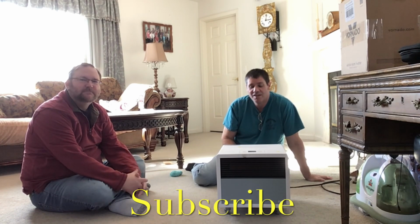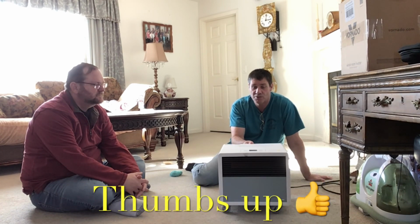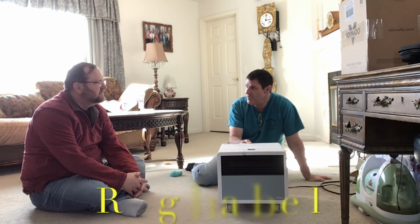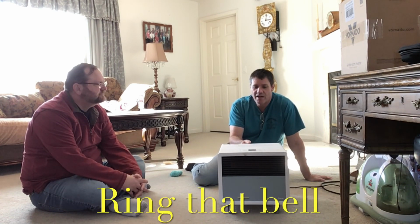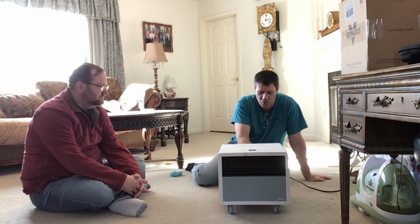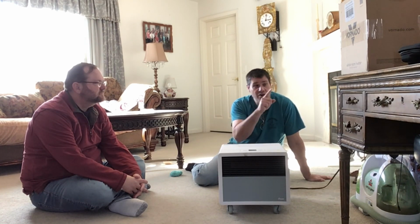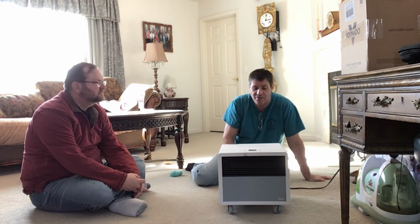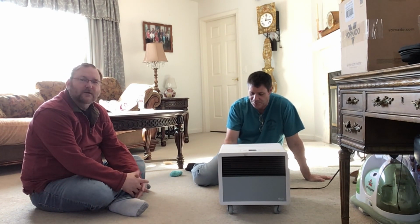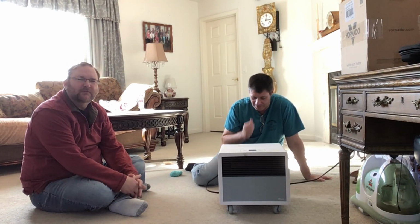I'm Bunky Hubby. So as you see today we have a Crane space heater. This is infrared dual stage. We got this from Goodwill maybe about 3 or 4 months ago. We've been using it here in the living room and we like it, but someone had asked if we could do a review on it. And I said, absolutely. So we're going to do a review on the Crane, but we also have another one. We're going to do an unboxing together and we're going to discuss the pros and cons of each. It'll be a comparison to see what we think the strengths and the shortcomings of each may be.